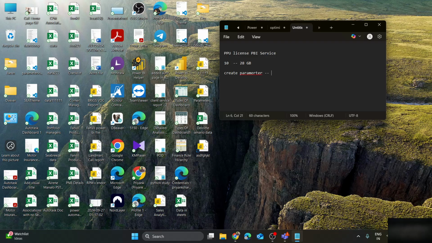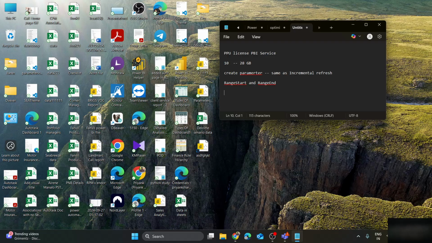They were the same parameters as we use in incremental refresh. We use two kinds of parameters, range start and range end. These are the two parameters we use in incremental refresh, and we will use them here as well. These two parameters will filter the report as per the values we select.